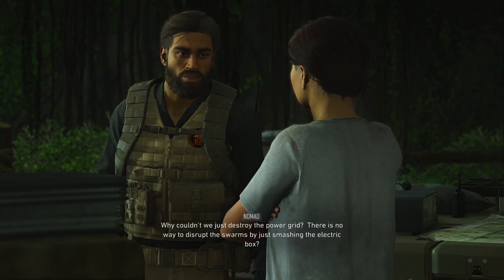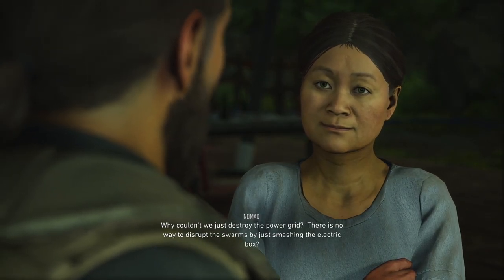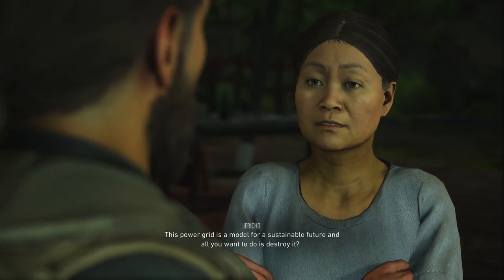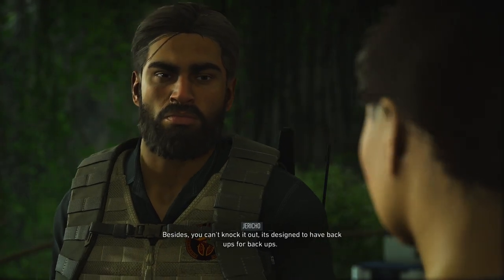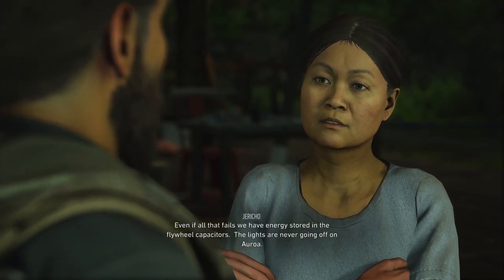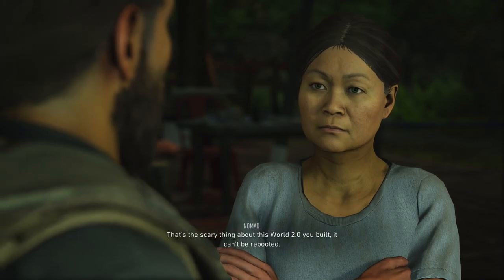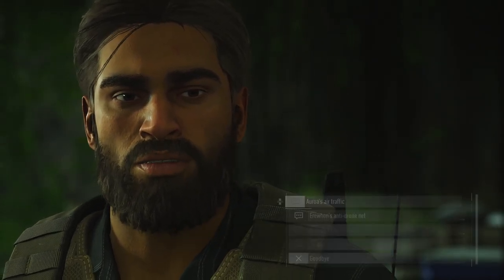Why couldn't we just destroy the power grid? There's no way to disrupt the swarms by just smashing the electric box. This power grid is a model for a sustainable future, and all you want to do is destroy it? Besides, you can't knock it out. It's designed to have backups for backups. Even if all that fails, we have energy stored in the flywheel capacitors. The lights are never going off on Aroa. That's the scary thing about this world 2.0 you built. It can't be rebooted. Exactly.